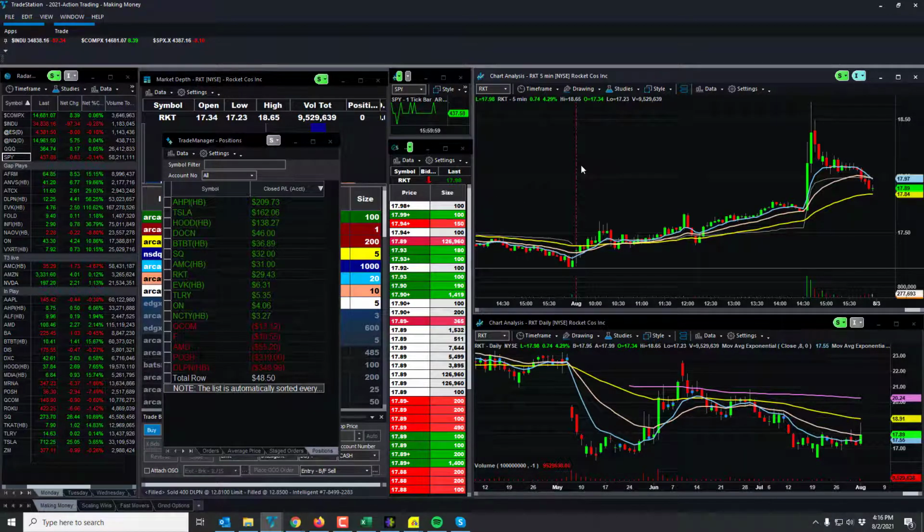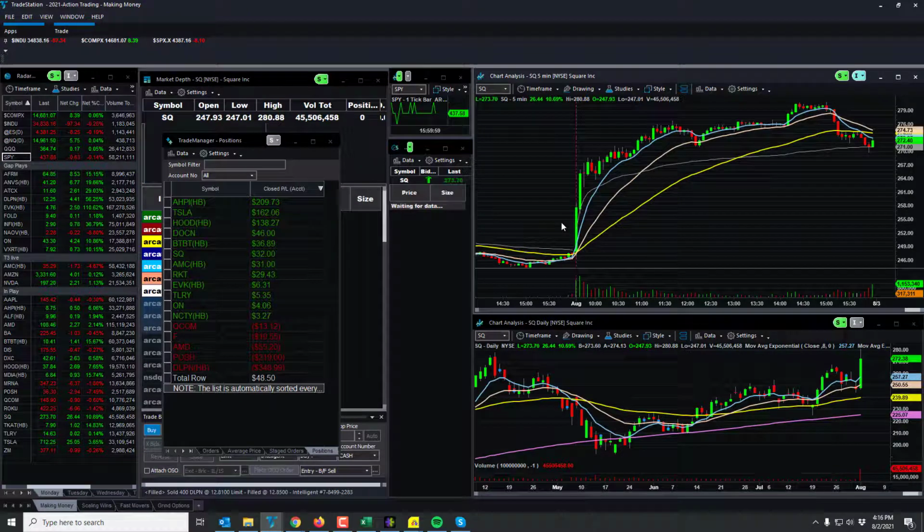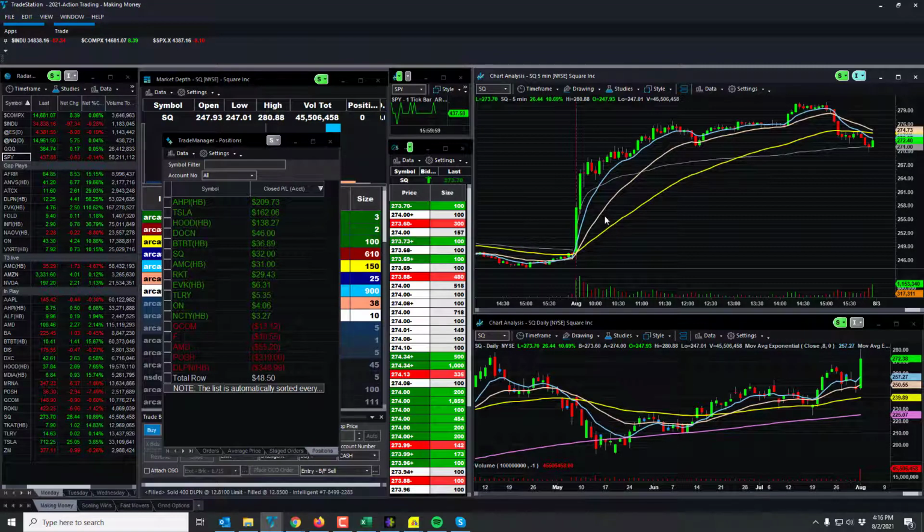Square, early in the morning. You know, I wasn't trading this thing early. And if I just let it run, it would have been like up 25 points on the trade. I just have the hardest time letting things just go. Just hang on. Unfortunately, BTBT was a break of a whole number.